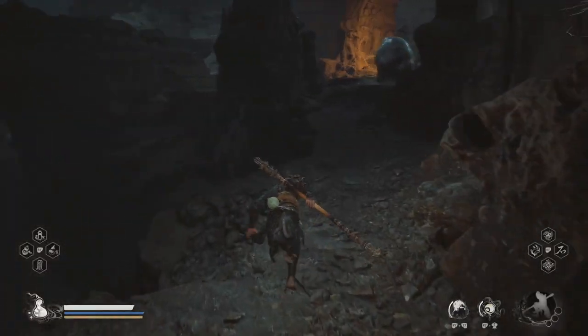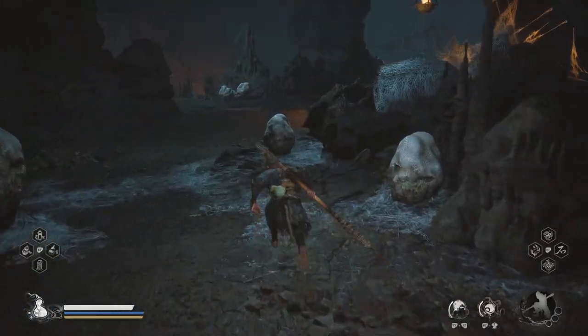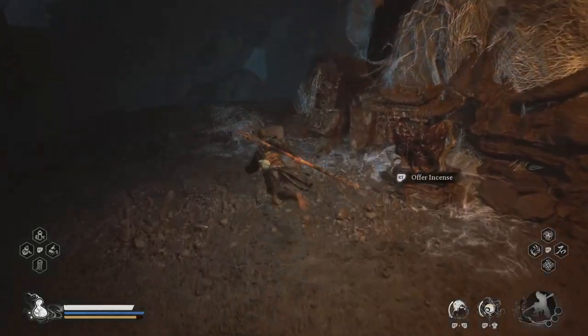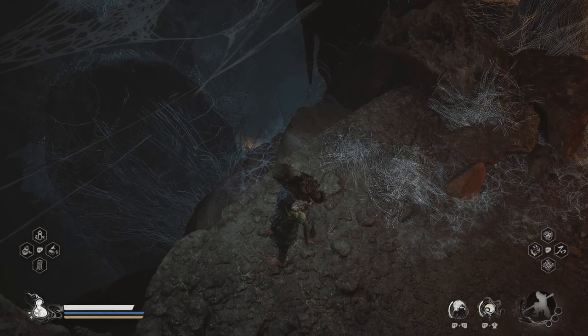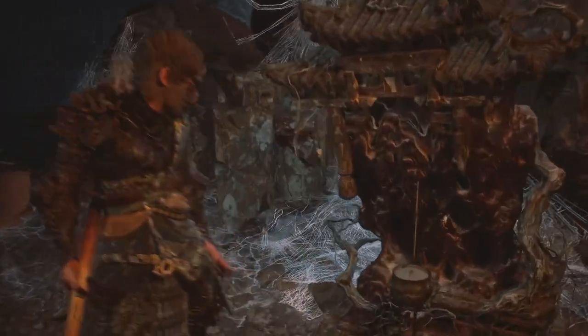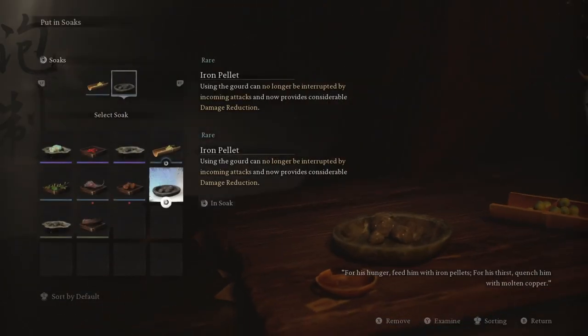Looks like I have to go back up this way. I really don't like bugs, man. This is like, I might honestly not even finish every... That just looks nasty. It's either a big cocoon or something. I just don't like bugs. This might be the first area where I don't fight every boss. This is getting to me, man.